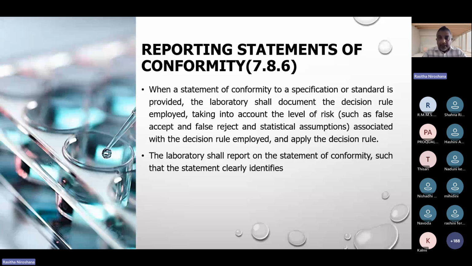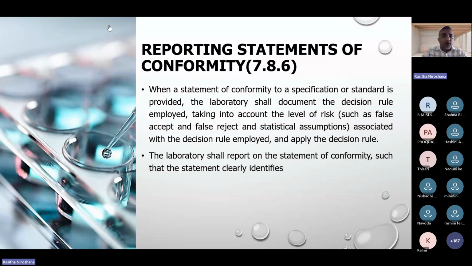The laboratory shall report the statement of conformity such that the statement is clearly identified. Now, what do you mean by statement of conformity? It's mentioned that the laboratory shall document the decision rule, taking into account the level of risk such as false accepts and false rejects. So what do you mean by false accepts and false rejects?